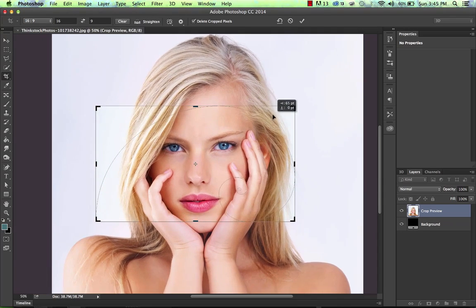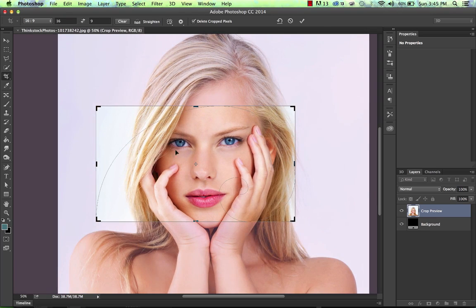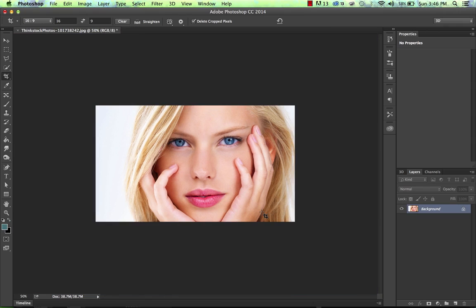So I'm going to use that, and see how this arc lines right up against both of her eyes, and then just touches the top of that ear, which is the last focus point on her face, and we still have a full picture of her face. We're going to hit enter and see what we got. That's great. So you can use this golden spiral tool in a lot of different ways.